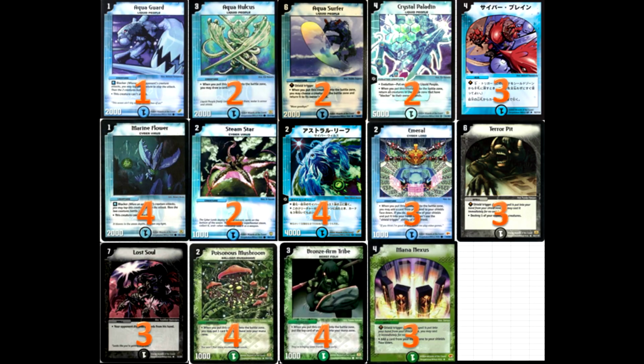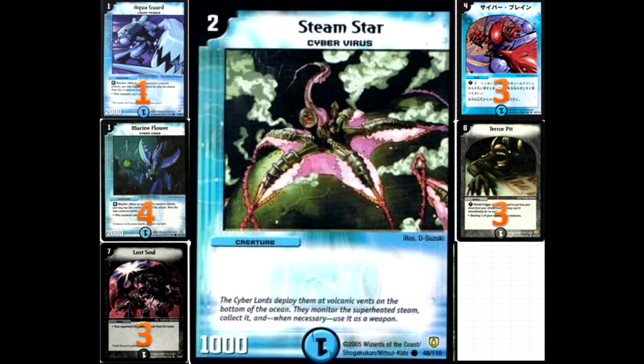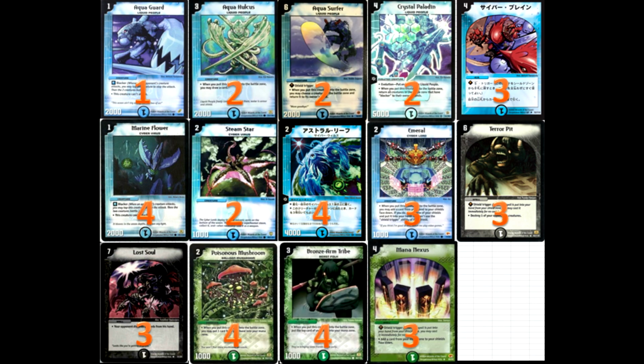Our first DM6 deck, some of you might be glad to know, is our last Water Nature Beatdown deck. Our Liquid People lineup is made up of 1 Guard, 2 Hulkus, 2 Surfers, and 2 Paladin. For draw, we've got 3 Cyberbrain and a 4/4 Reef Engine. I find it funny that the only new card this deck uses is Steam Star, a vanilla card. You'd think it would be something a little more exciting, but no, players just needed something cheaper than Candy Drop to evolve into Astral Reef.